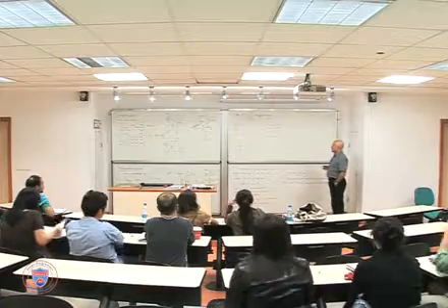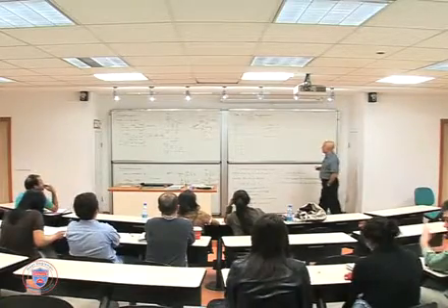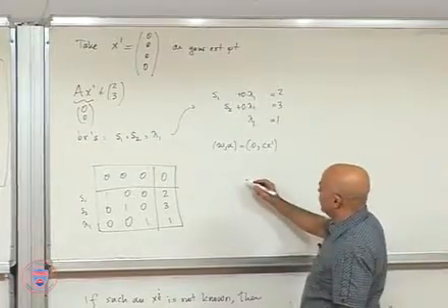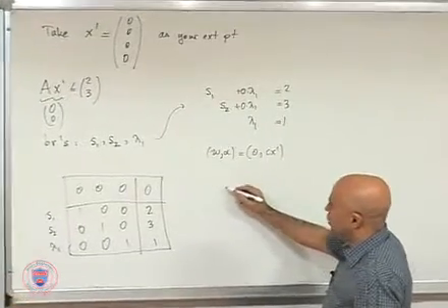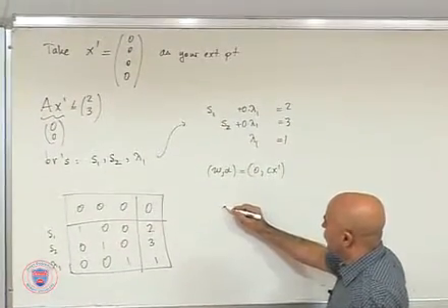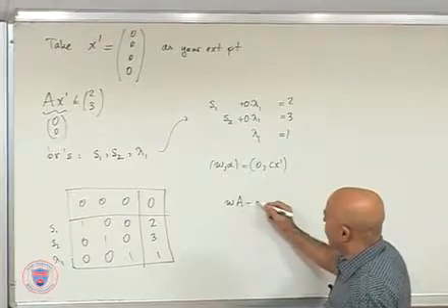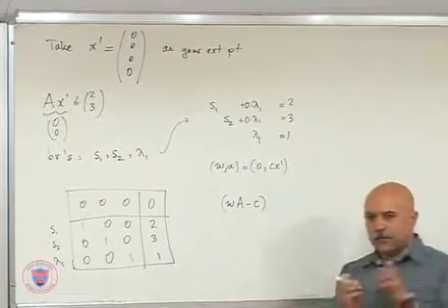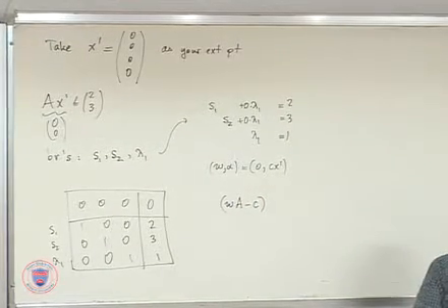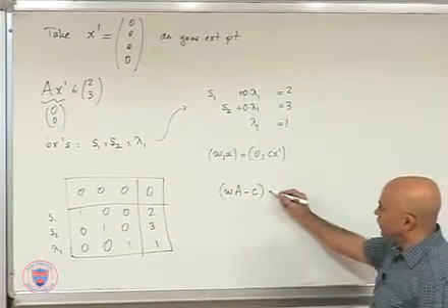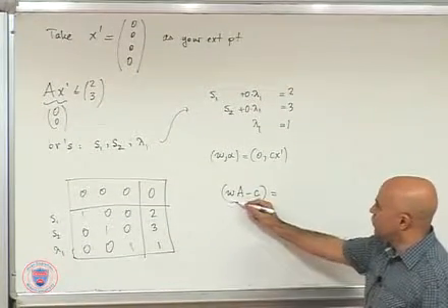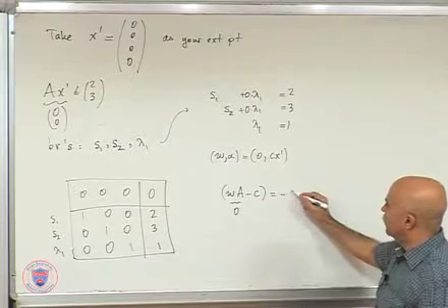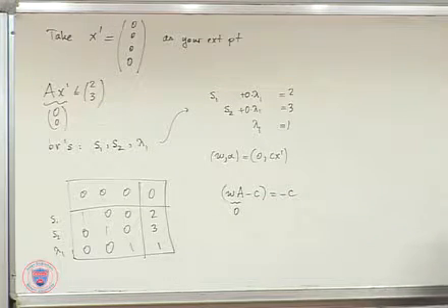Okay, let's just continue with this. From here, we need to compute the subproblem cost vector. So you need to compute WA minus C. That's the cost vector that you use for your subproblem. In this case, W is 0, so this part is simply 0. So this gives you minus C.